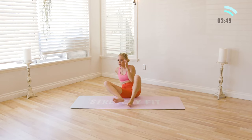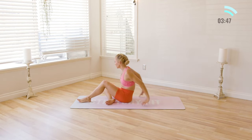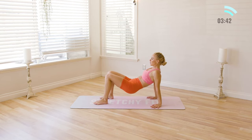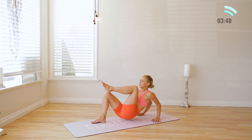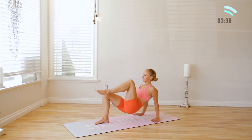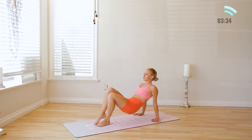Okay, so let's move quickly into our arms. So lift up here, we're gonna come into a tricep dip as we pull the knee in towards our chest, just like this. Good, so pulse down and down. Little marches with the feet. Feel those triceps work. Squeeze the shoulder blades together. Good, lift the chest up.